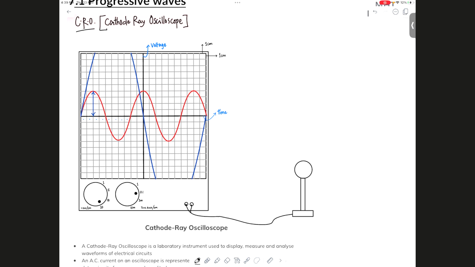Right, your AC supply. If you want to see how your AC supply looks like, right? What do you use? CRO, right? Any other use? Yes, very good. In hospitals, the device for measuring pulse, right? That's the CRO. It's called an oscilloscope. So the correct answer to the question though, a CRO is actually a voltmeter. It's a visual voltmeter. Okay, so if I take this and I make this my voltmeter here, right?